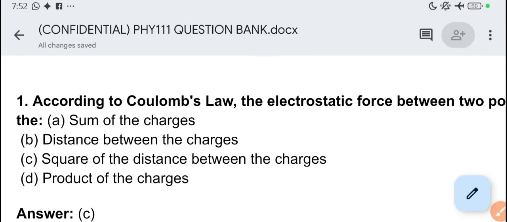We're going to be treating some revision questions for PHY111, and this video has been divided into three parts basically. So do well to watch the three parts. In total we're going to be looking at 150 revision questions. Now you will agree with me that PHY111 is actually divided into two sections. We have the theoretical part and we have the practical, or rather the calculational part.